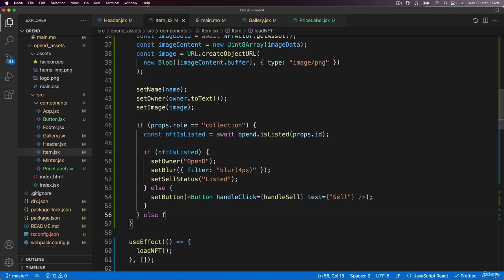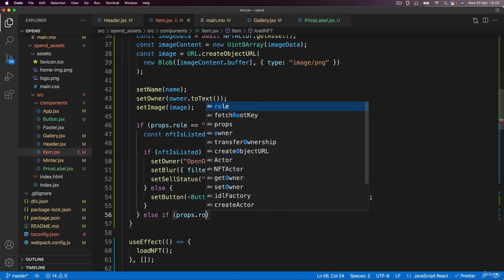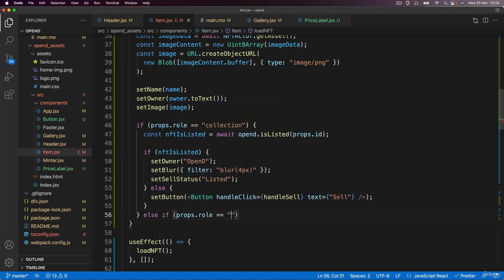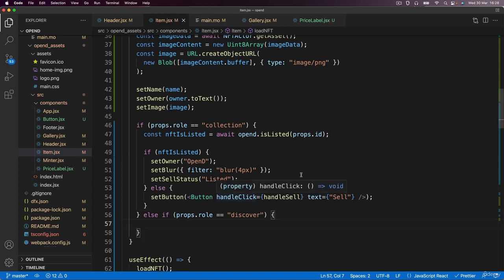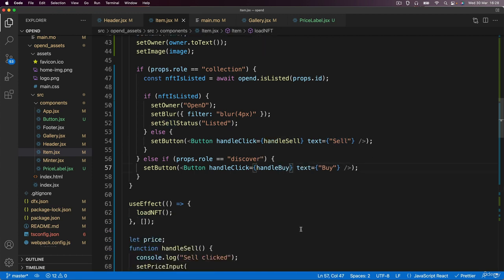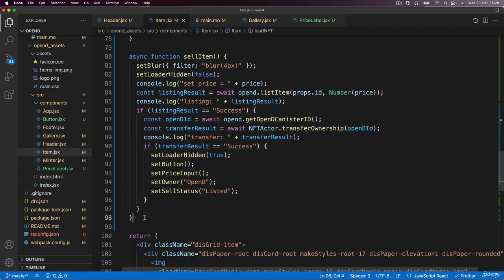But else if our props.role is equal to discover, well, in that case, we're going to do something a little bit different. And what we want to do here is set the button to say buy instead, because that's the purpose of the Discover page. So we're going to change the text to buy, and instead of passing over a method called handle sell, we're going to pass over a method called handle buy, which means we have to create it as well.